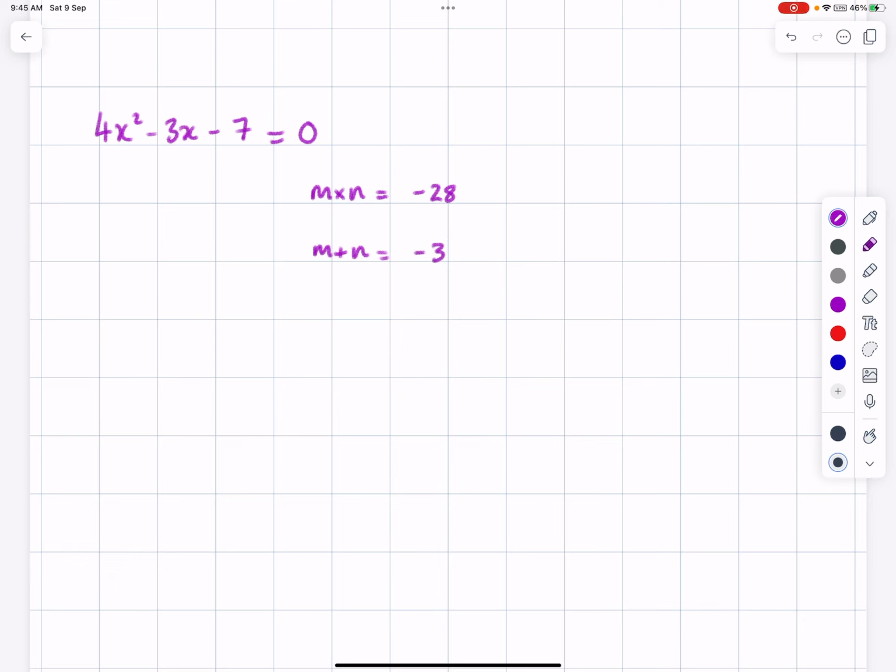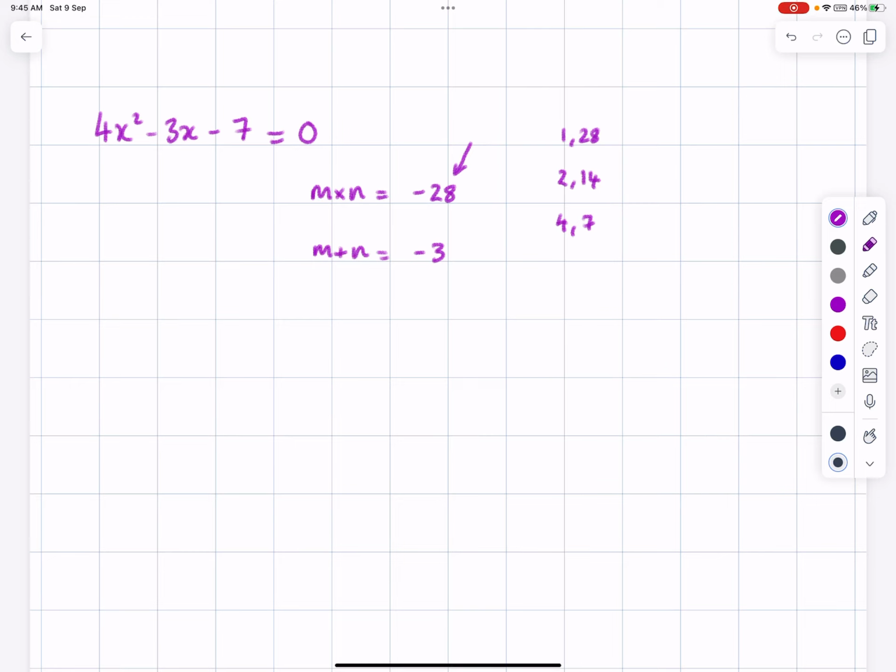Yuck. Okay, so that's horrible. So definitely here, you just say, and again, remember what I said to you at the start, that one's the key to doing this. There still is only a limited number of factor pairs that are going to work out to be 28. So let's do them. I'll ignore the minus just for a second. So 1 and 28, 2 and 14, 3 doesn't go in, 4 and 7.